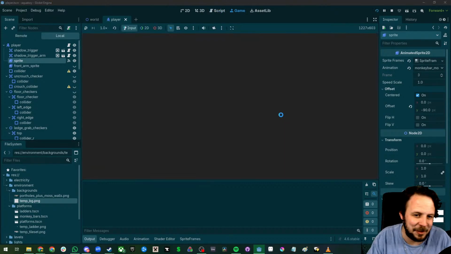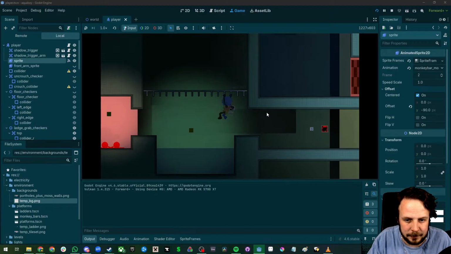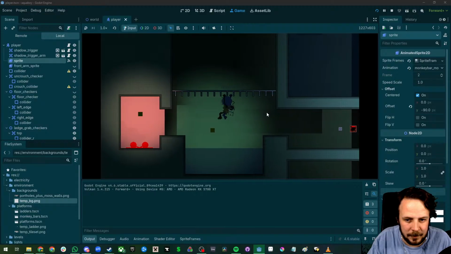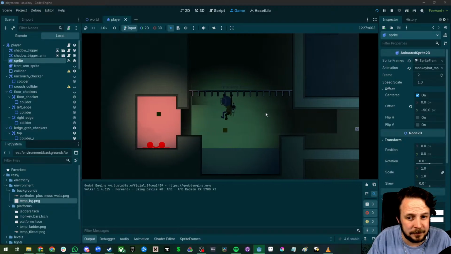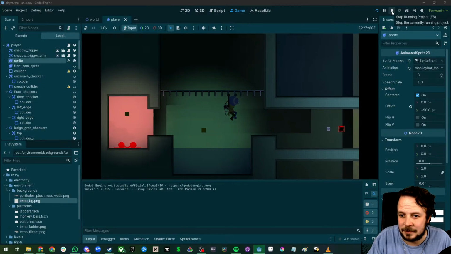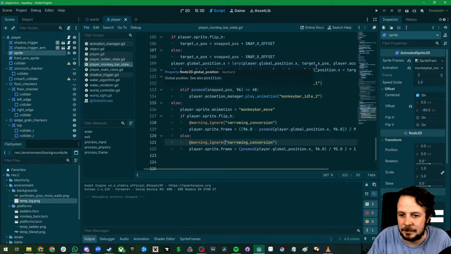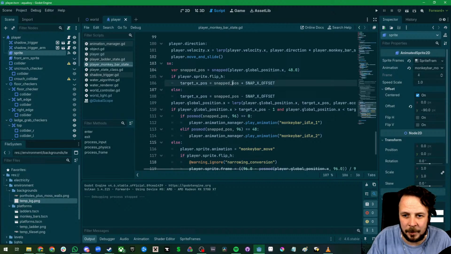Okay, moment of truth. It's not bad. I mean, the animations aren't triggering, obviously. Probably because we weren't looking at the snap offsets here.